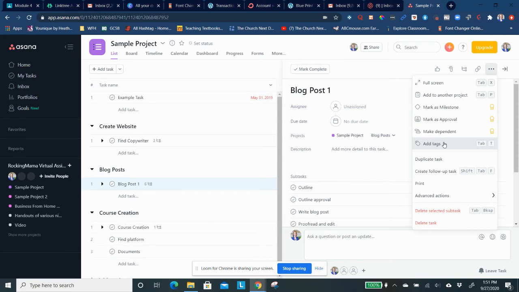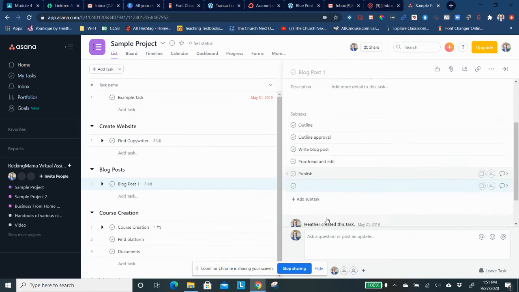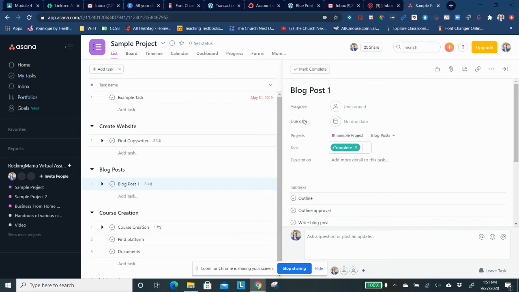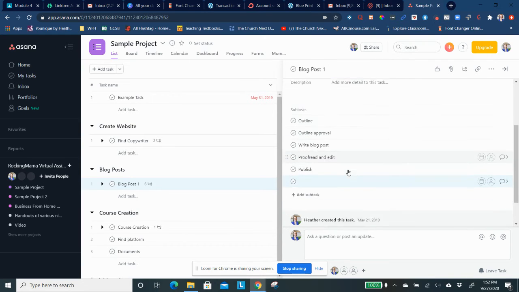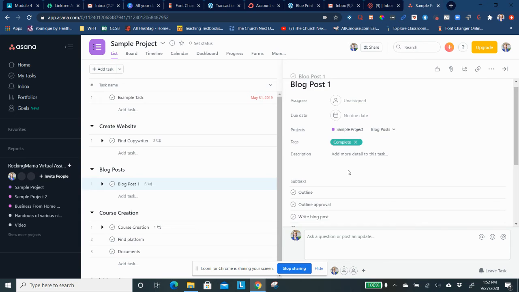You can add tags to this task. So let's do that. Let's add a tag. Let's call it complete, because that's what I have in there. So then it shows as complete without marking the task complete, okay? So let's say everything is ready for it to go, but you're handing this blog post over to a client.